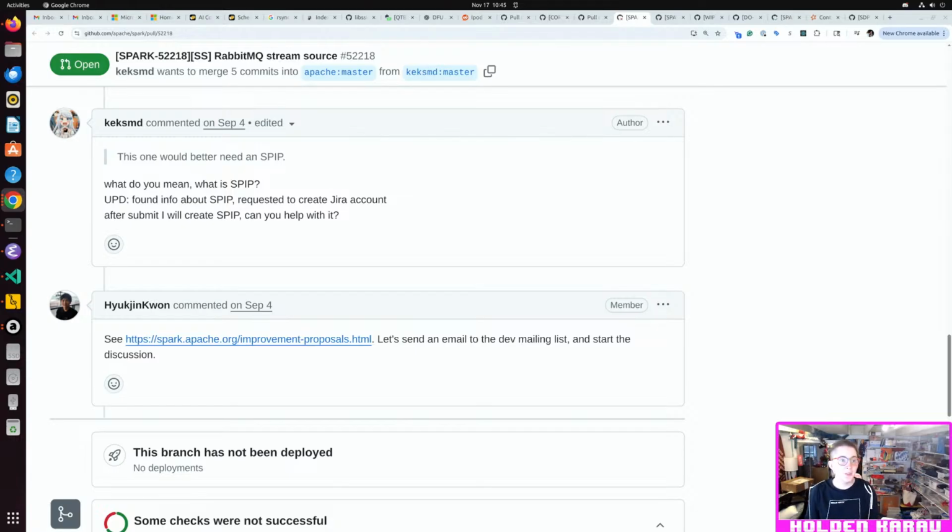Cool. So this would be the RabbitMQ SPIP. Okay, actually, yeah. Here we go. Was this approved? I don't think it was. Okay, cool. So this was from September 5th, and I just don't think this was ever approved. That's unfortunate.